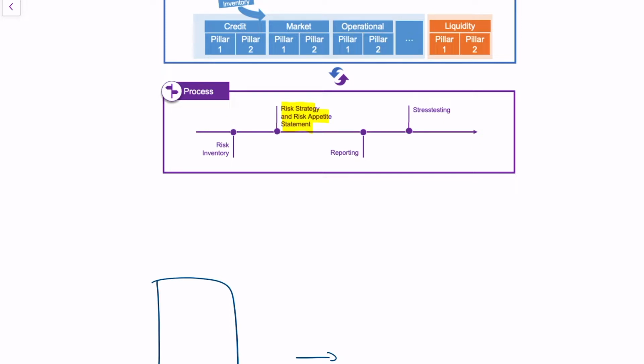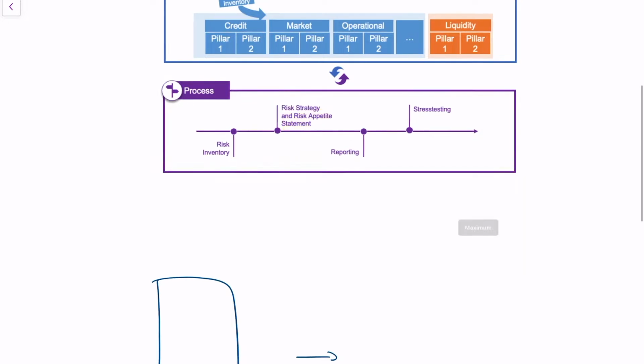And in this risk strategy, the bank first talks about its business model and which risks arise from this business model, right? For instance, you're a real estate bank, that means you need to think about certain risks, or you're more exposed to certain risk types. And this means that the risk inventory is also part of the risk strategy. So in the risk strategy, you talk about your business model, what risks are important for your business model, and this is where the risk inventory comes in. So you lay down every single risk type that is material for your bank.